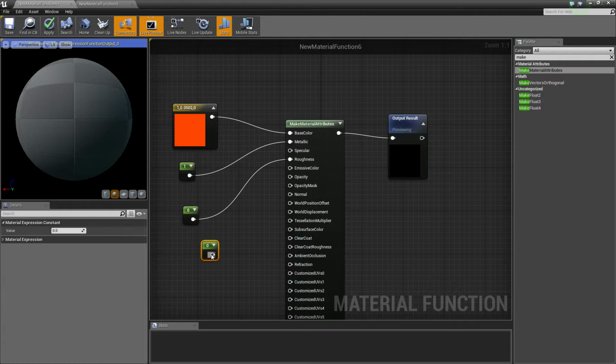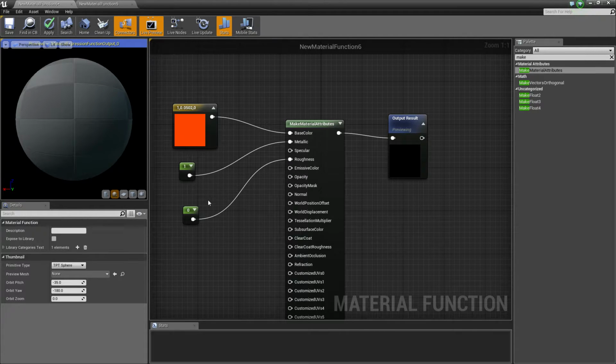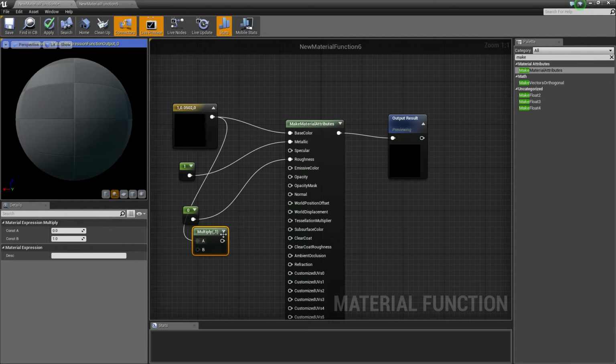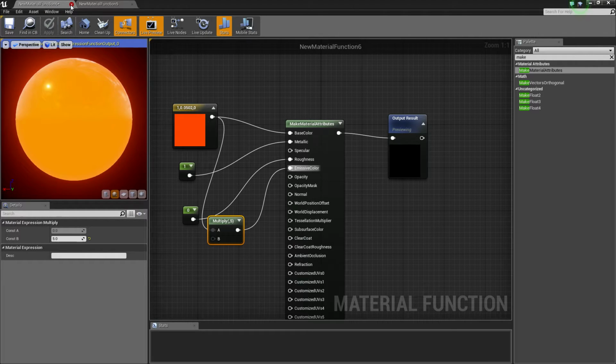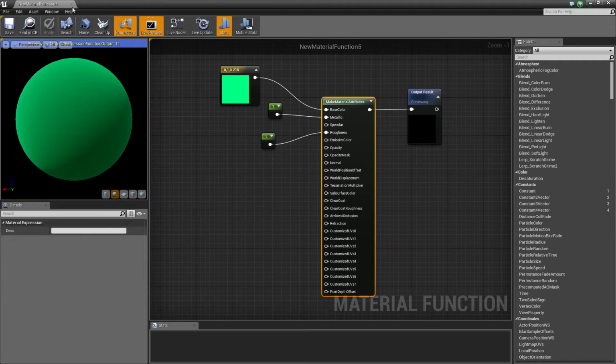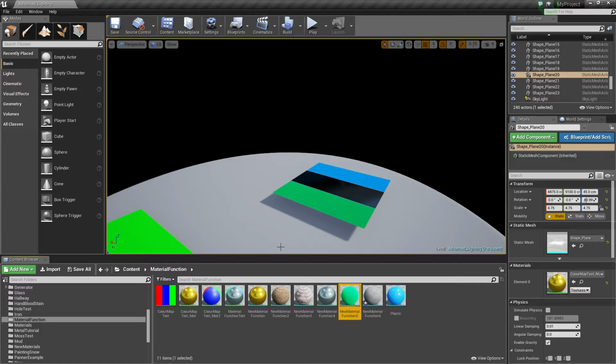And let's make it emit some color. Why not? Oh wait, if I want to do that, let's just connect. Let's probably get rid of the metal effect doing this, but well. And let's make that like 5. Okay, so that's one of our material functions. So now we've got the material function set up. We can close that after we've saved it. That was just one I opened, so we can close that.